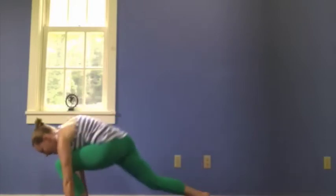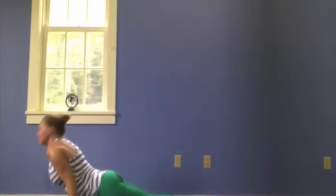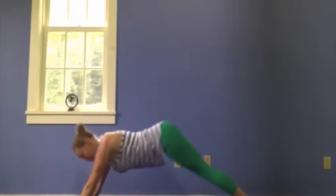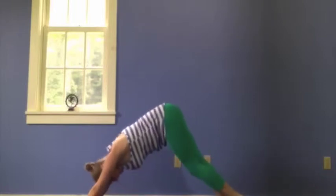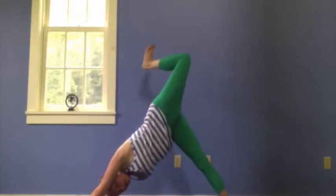Exhale, step it back, moving through plank. Take the vinyasa all the way back to downward facing dog. Inhale, that right leg up and back behind you. Bend the knee, open the hip.